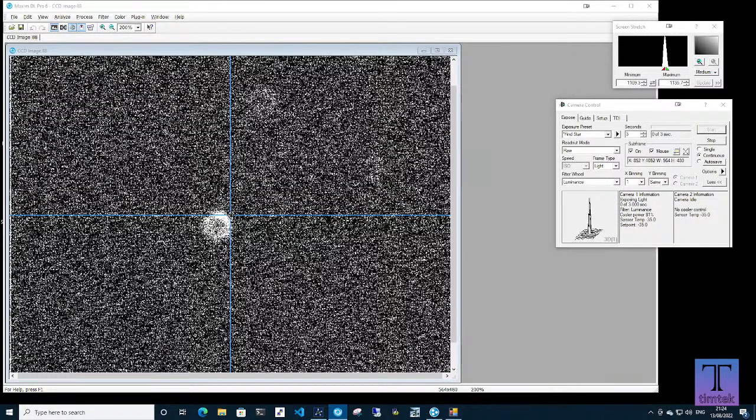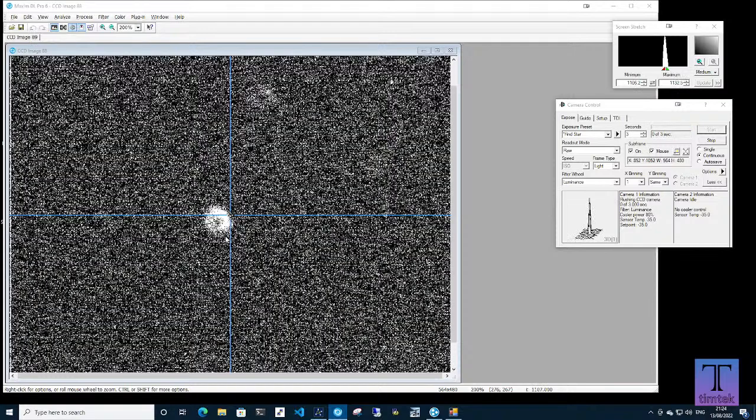So we can see what happens to this image, if anything. And it has improved. Okay, so it has improved.